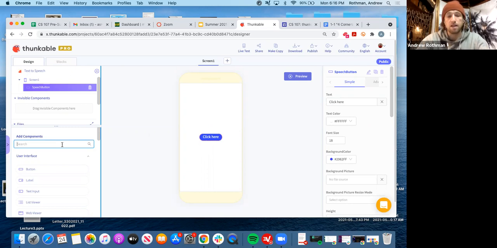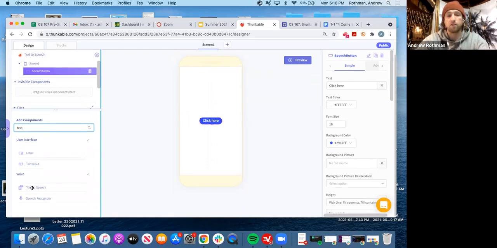And then I need the text to speech. A fast way to find things, if you know what component you're looking for, is to type in the first word, and the search feature will filter out. So I want this component here, it's text to speech. This is what's called an invisible component, meaning that it won't show on the screen itself.